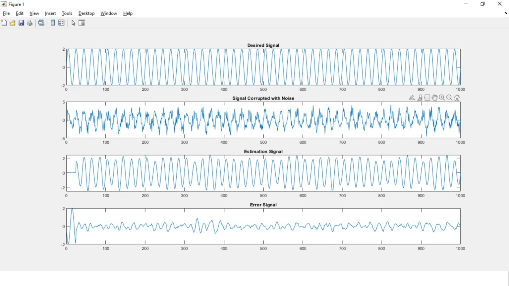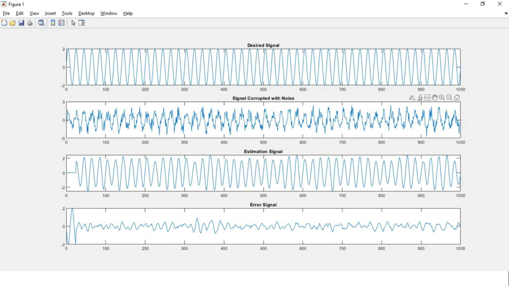So these are the markings of the time axis on the horizontal way, and in the vertical fashion we have the amplitude levels ranging between -2 to +2 here. So a periodic type of desired signal, with the help of the trigonometric function, we have generated here, and next to that in the second row you see a display of the signal corrupted with noise.